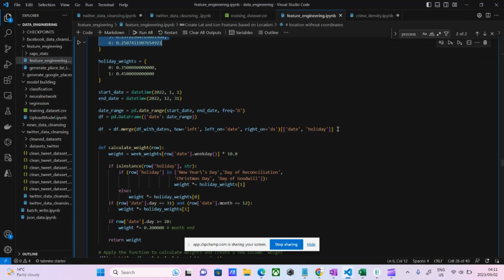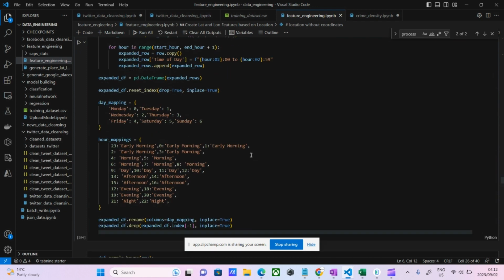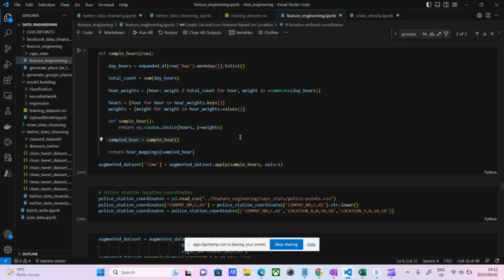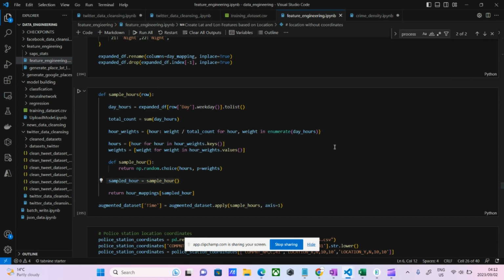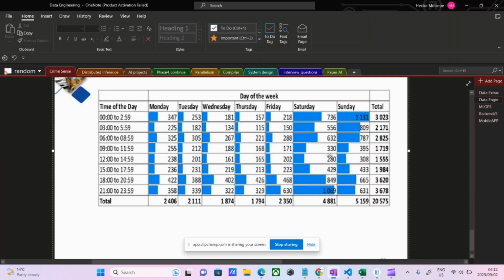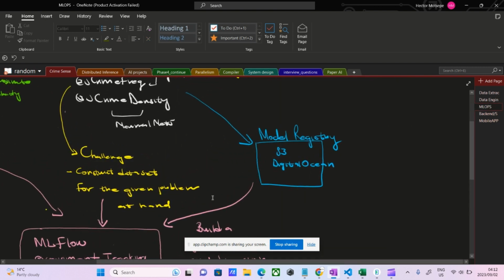But yeah, that's data augmentation, and it's quite a powerful technique that you can use. I was just showing you how I sampled from this and how I simulated the distribution. I hope that gives you some idea of how I did this. Okay, so let's look into the MLOps stuff.